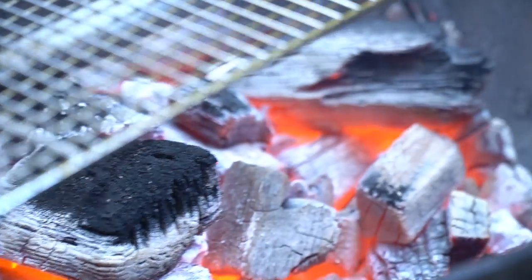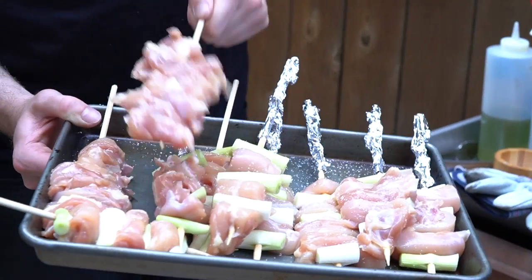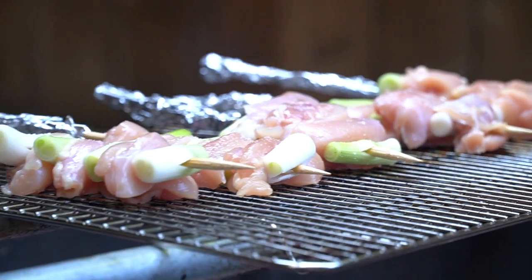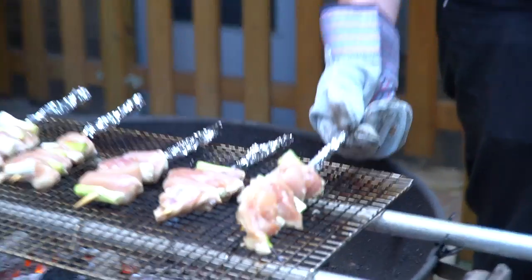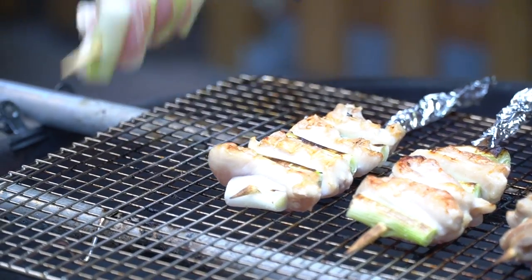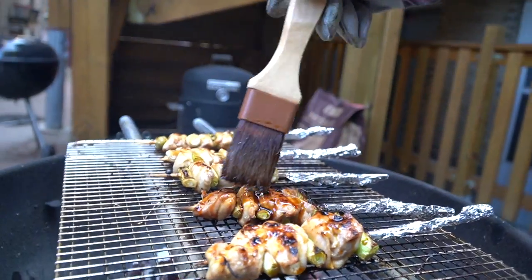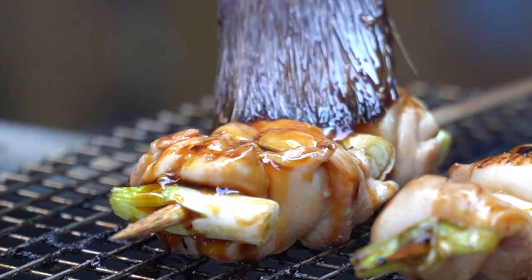Skewers at the ready. Season with a bit of salt, but not too much — our tare glaze is going to be responsible for much of the seasoning and flavor. Lay the yakitori on the grate one at a time. Don't overcrowd the grill; make sure each skewer is getting enough love from the heat. After 30 seconds or so, turn the skewers over. At a yakitori restaurant, you'll notice the cooks are constantly turning the skewers, which allows them to develop a crust without disintegrating, keeps them juicy, and chars them perfectly. The sugars in the glaze will almost immediately start to caramelize from the grill's intense heat. You'll notice I'm wearing gloves — the grill should be that hot.